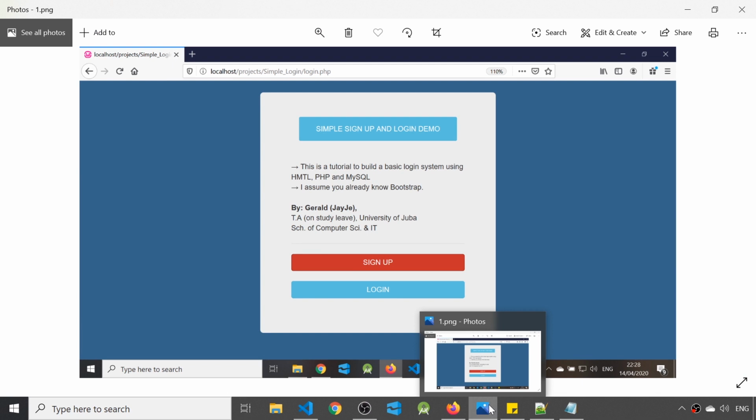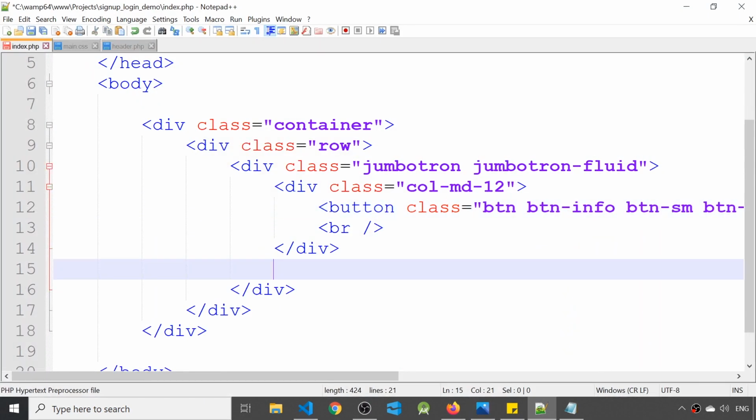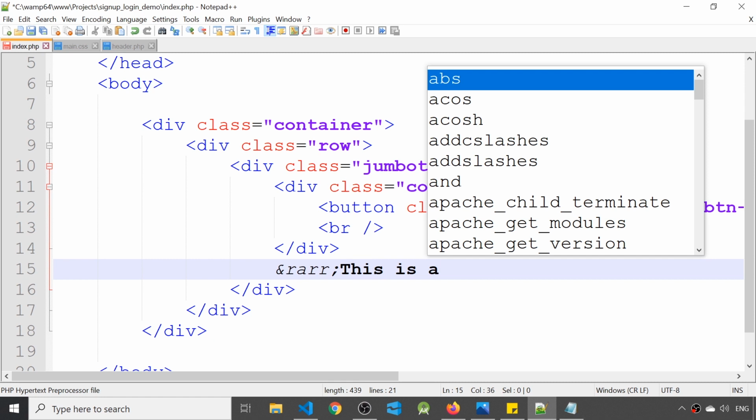This is a tutorial to build, so you will need this. This is a Bootstrap trick. Okay, and you put that, and you say, what's the text saying?